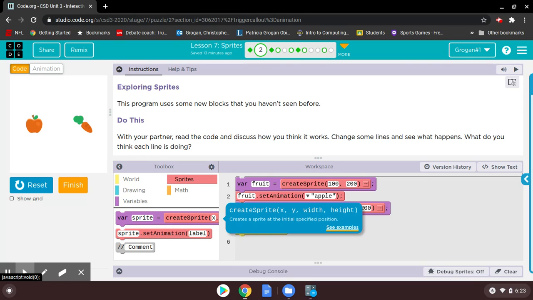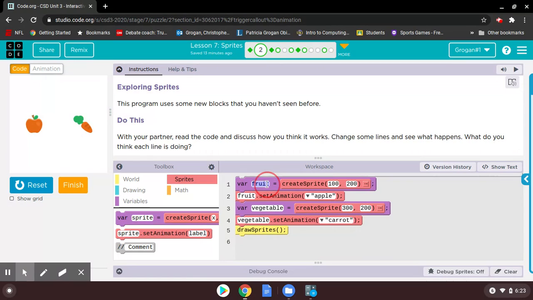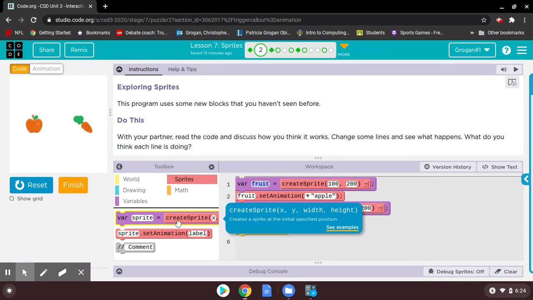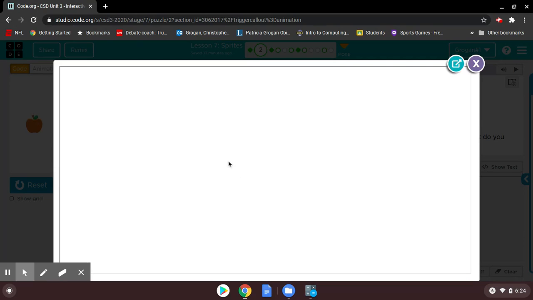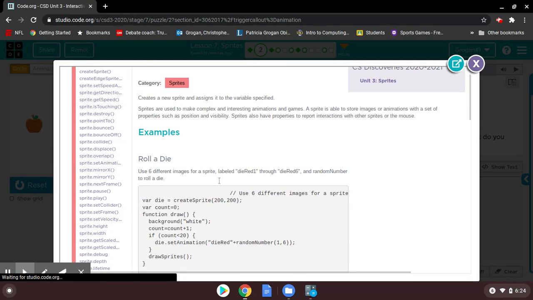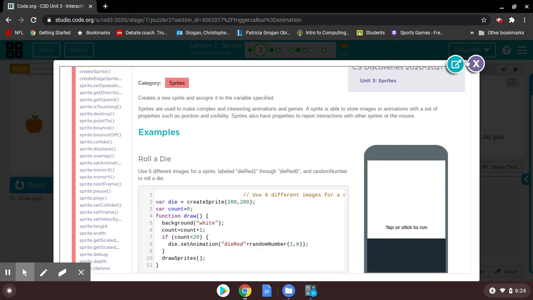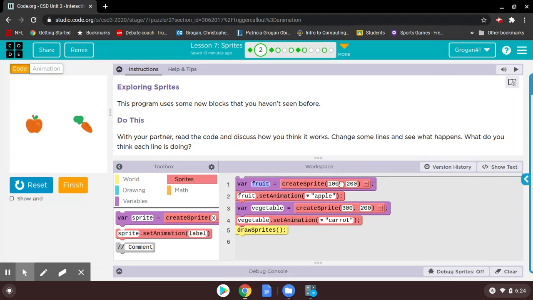This type of setting of a variable will not only create the name of your variable, but also where the coordinates will be on the display screen over here. You see some examples there. It creates a new sprite and assigns it to the variable specified. It sets the coordinates.